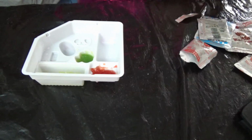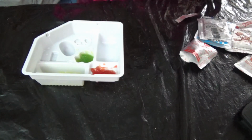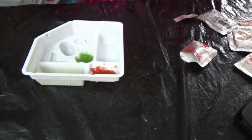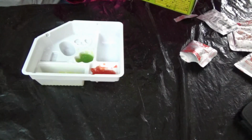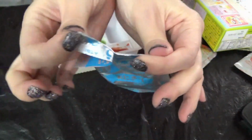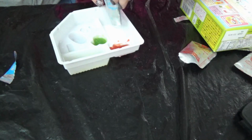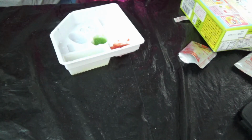Alright, next up is something slightly different, but not really. So we are supposed to take this packet, two things of water, and put it in here. Where are we? This packet, two things of water, and put it in here. And it said 2 scoops of water.